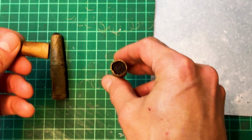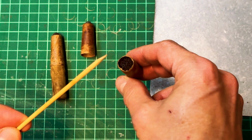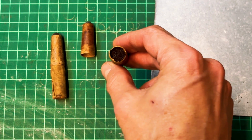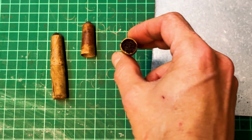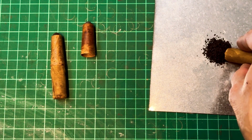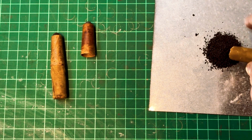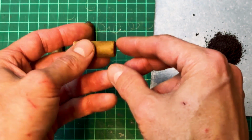So the powder is very loose because I've loosened it with a wooden dowel here, and as is necessary for the cartridge, it is very highly compressed. So I'll pour that out over here, and we can set fire to it later. It's nice and dry. We'll cut this open, and then we can see what the base looks like.